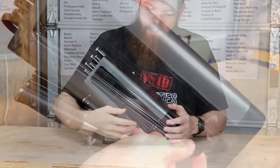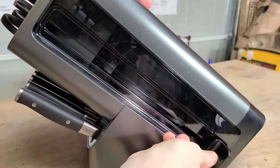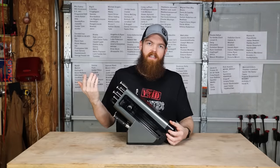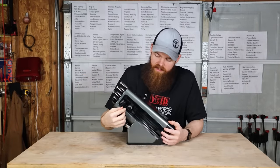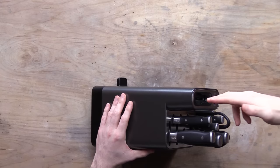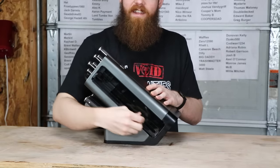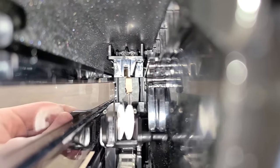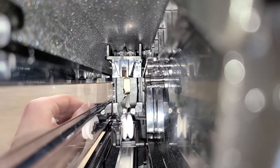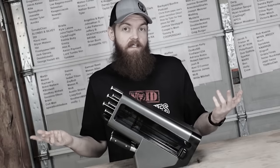But what makes this thing unique is it has a built-in sharpener in the knife block, and I couldn't find anywhere exactly what it is. To me, it looks just like a ceramic wheel, which is what I'm assuming it is. Whenever your knife gets dull, you stick your knife inside here. I almost got my finger stuck. Then move this back and forth 10 times, and that is supposed to sharpen your knife. They claim that if you do this 10 times every 2 weeks, these knives will stay sharp for 10 years. Obviously, I don't have 10 years to test that.